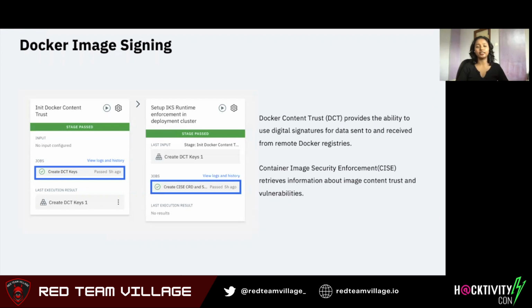That's the policy the stage is going to create. Why have a separate pipeline for these two stages? In future, if your keys are compromised, you have to have a stage that is going to automatically rotate your keys and perform the next steps: create a policy and apply it on your cluster.